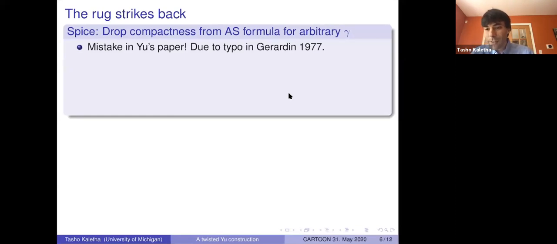There was a typo in the statement of that lemma. If you looked at it, the proof of the lemma was correct, but it didn't prove the statement. It proved a formula that was different from the stated formula and differed by a certain sign. So the formula was a formula for the character of the Weil representation, and there was a piece of it missing. Because of that, there is an important intertwining result in Yu's paper, and at least the proof of that intertwining result failed because of this typo.